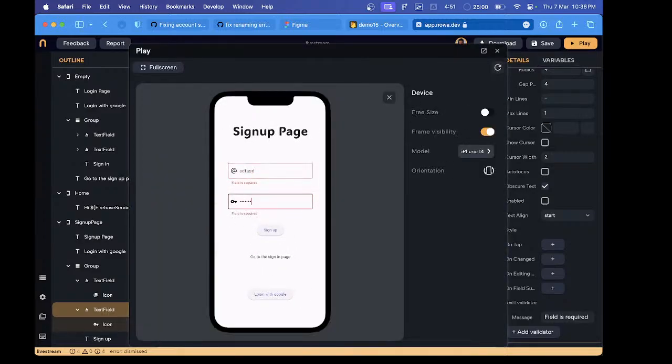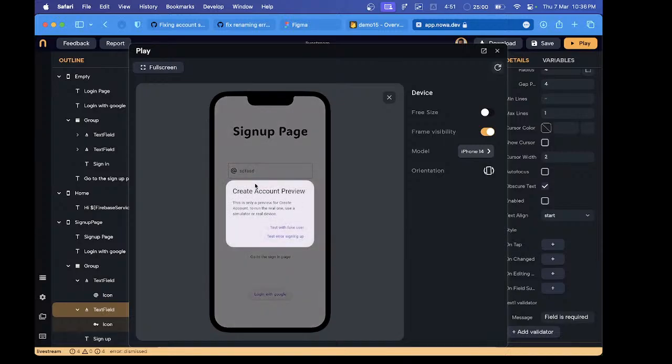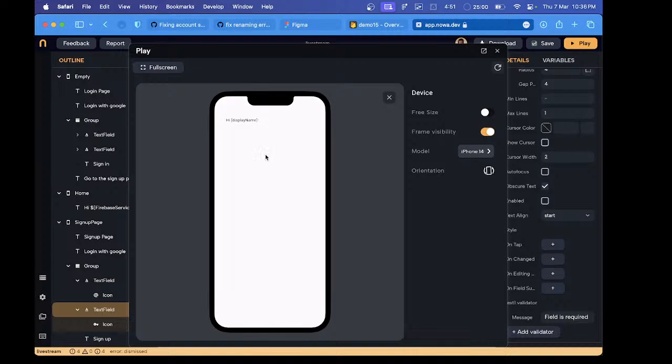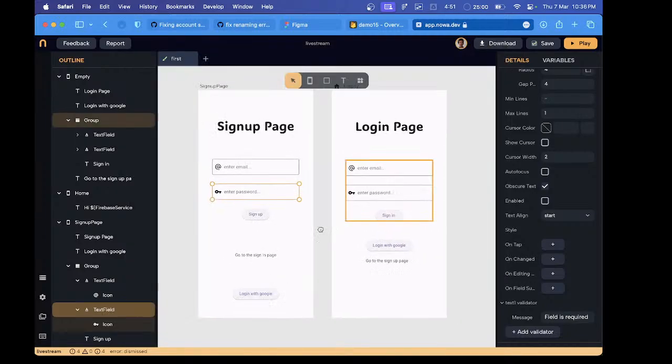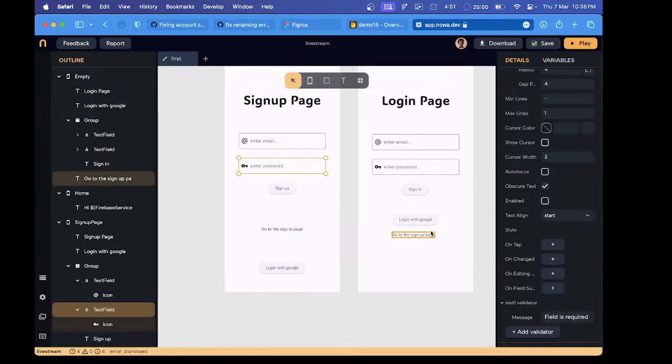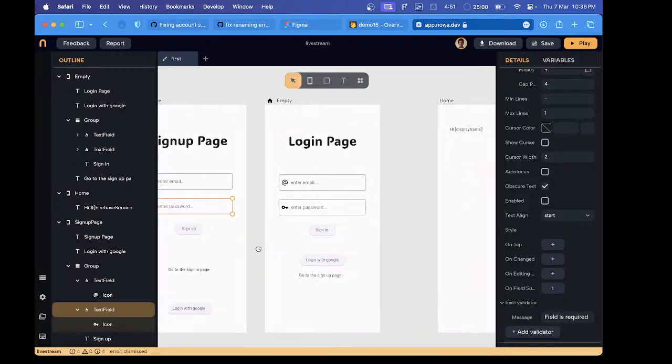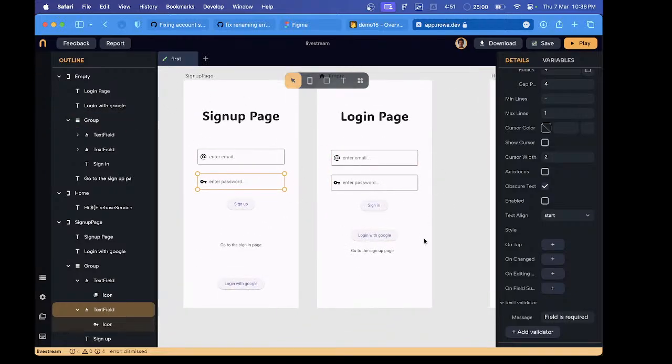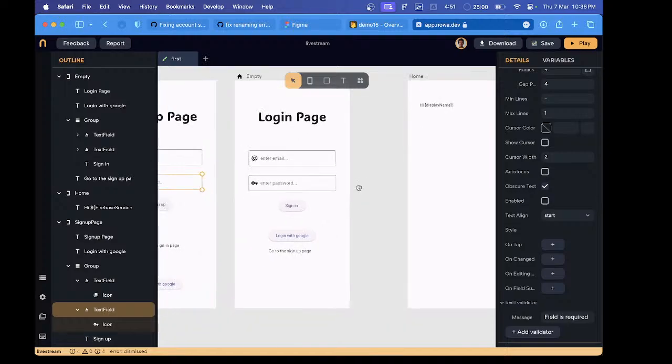Alright, amazing. Now we can add it. So now create account preview. This is also the same previewer that we had for the sign in. And we can test with the fake user. It will also go to the home page. So yeah, this covers more or less the main parts of the flow of the authentication for Firebase.